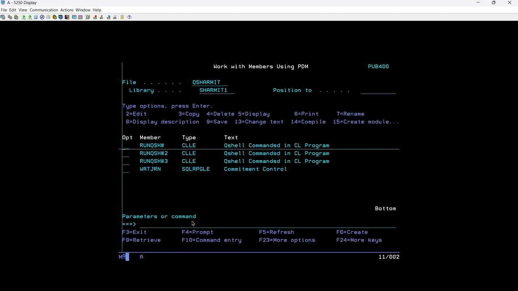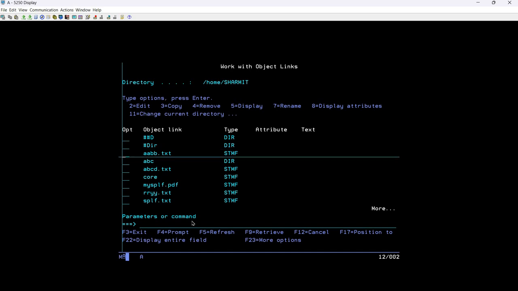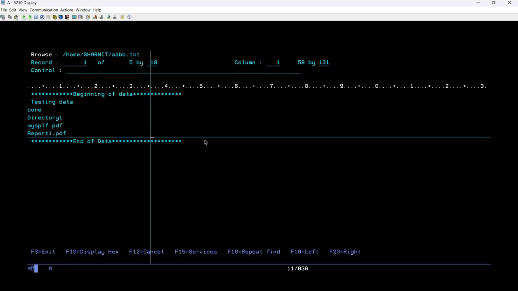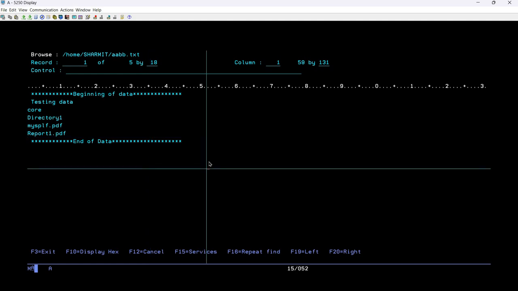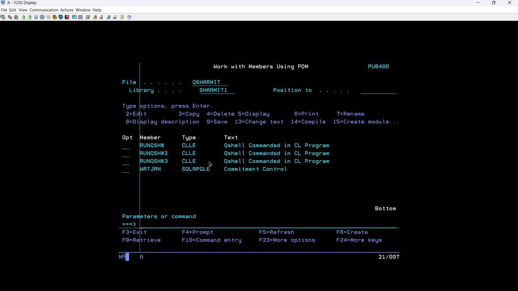And I'm calling this. After calling, we can check the output with the WRKLNK command. Here I'll look for aab.txt. So you can see now it contains the new data which we have redirected through the CL program. Similarly, if you want to append, you can use a double angular bracket, and then whatever you are appending will come after this data. Clear? So these are all the steps we are supposed to follow in order to redirect or append the output of the head command.